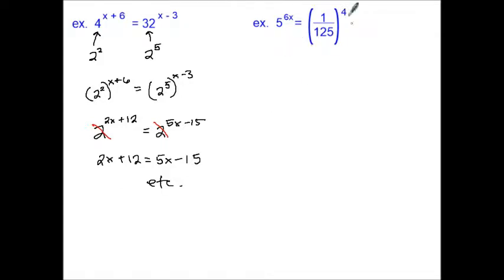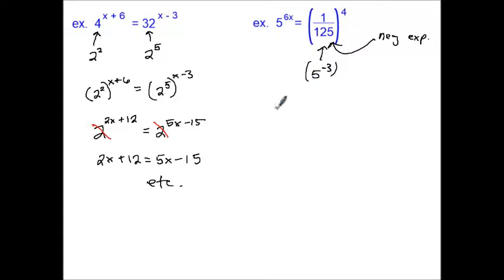Okay, same thing over here. We have a messier situation. I've got 5 and then I've got this fraction over here. Well, really remember all the fraction means is you've got a negative exponent going on. Okay, so let's see, 5 and 125. Hopefully you recognize 125 is 5 to the 3rd. So basically, because the negative exponent's involved here, in order to flip them over, that 1 over 125 is really 5 to the negative 3rd power.